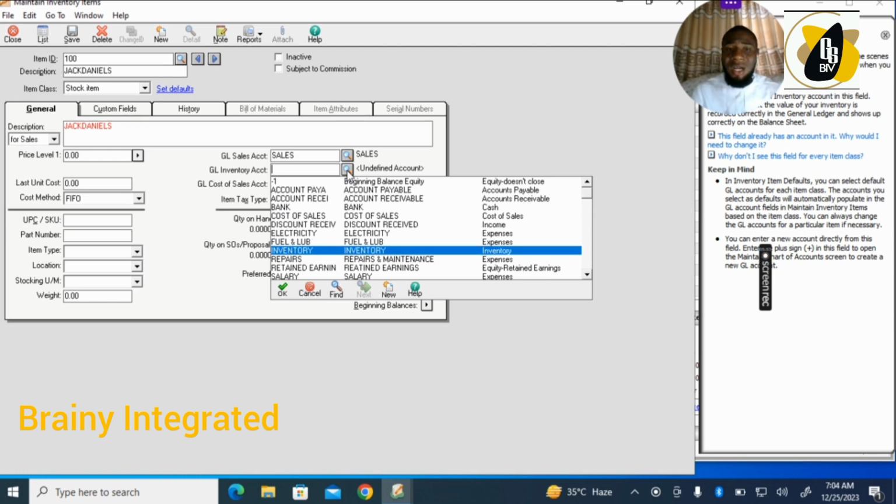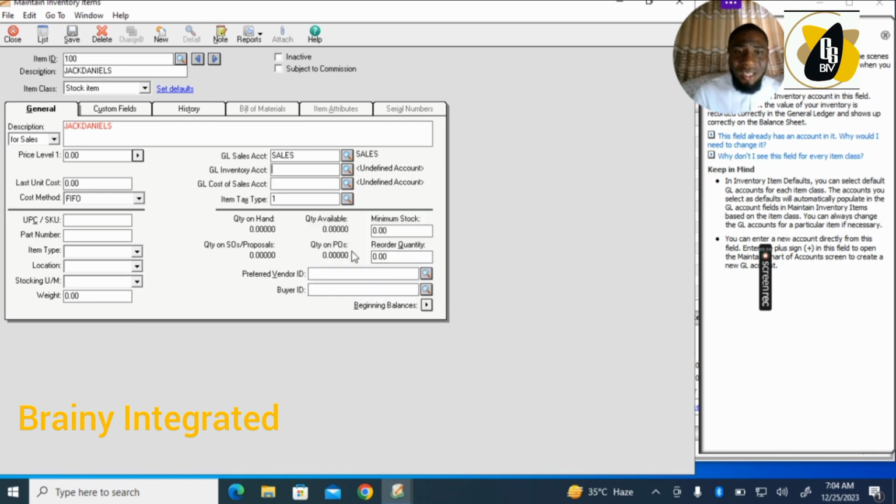This is an inventory account, so I'm going to click on it. The inventory account is the account responsible for the increase and decrease of Jack Daniels. At the point of purchase, it increases Jack Daniels. At the point of sales, it reduces Jack Daniels. So that is the account that records the increase and decrease whenever there is a transaction affecting Jack Daniels. All right.